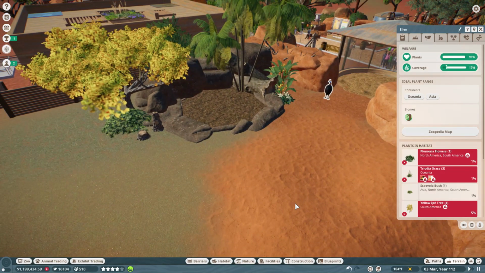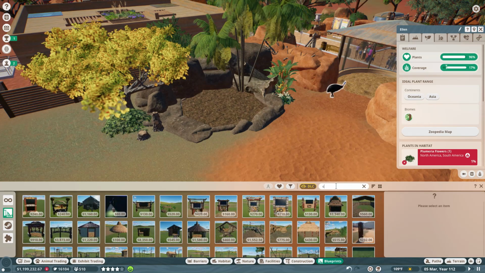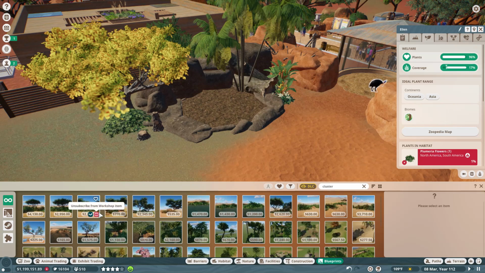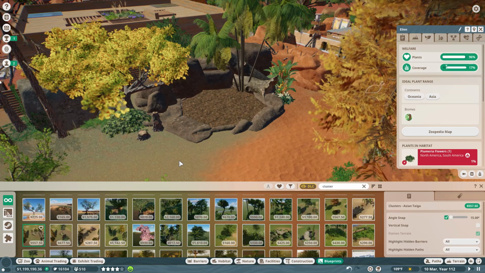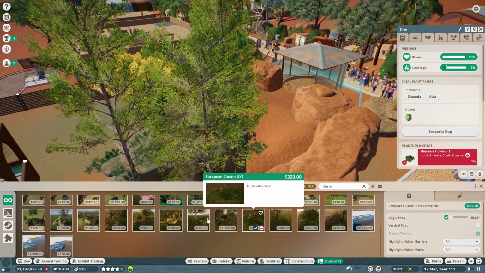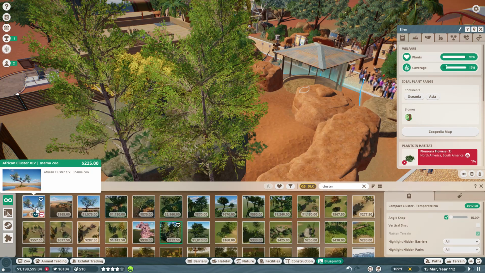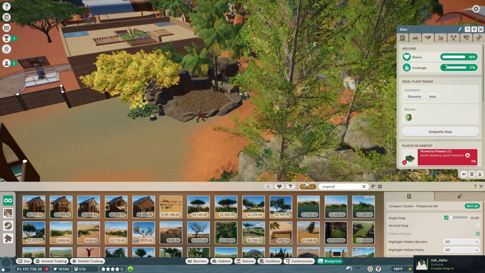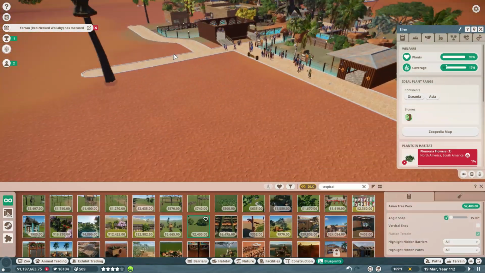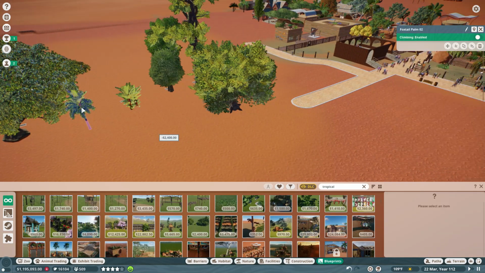Little terrain. They still need some more trees. I know. Now, I've said it before and I'll say it again. Whether the animals liking the plants or not really doesn't matter. It just doesn't matter at all. So if you've got plants you want to use, you just go ahead and use them. I certainly plan on doing so.